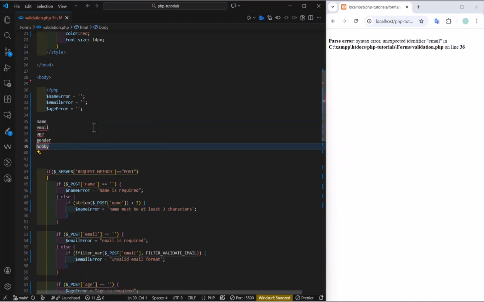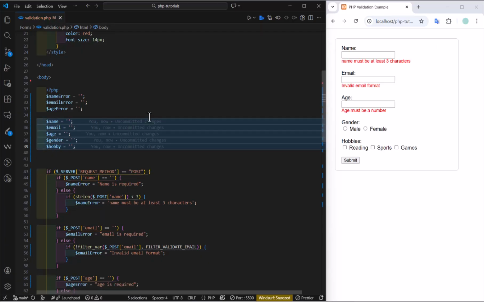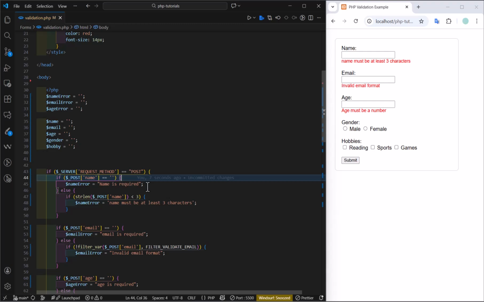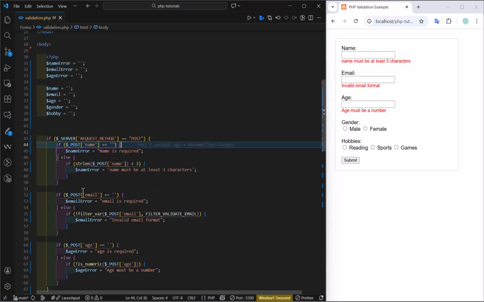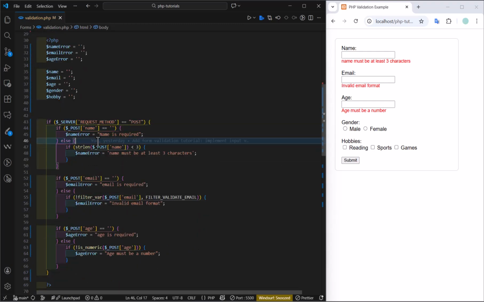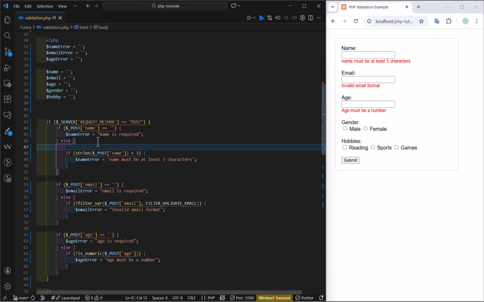Now we got all our field names and let's set them to empty string as a default. Then inside the if conditions of each field, in here we will set their values.